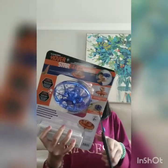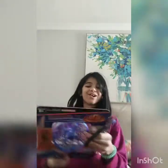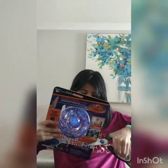So let's open it. Woo! Super. Let's cut it. Yeah. It is so hard to open. Okay, I'll come back when it's a little bit more open. Okay, so I'm gonna help. My mom is gonna help me open it because it's way too hard.